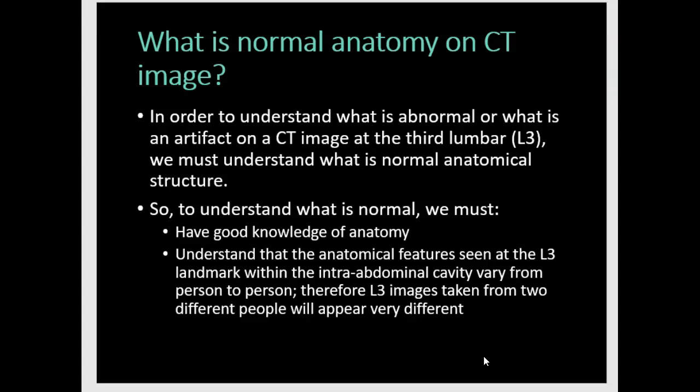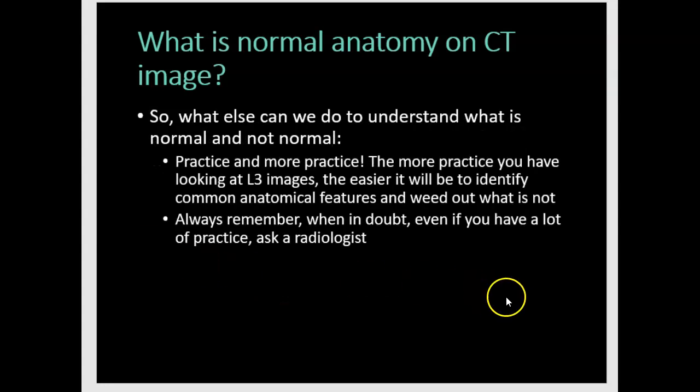And so in some of the images that we'll present here today, you'll see the variation. I'm just going to talk about some common things that you might see, but again, it's going to be very different from person to person. So what else can we do to understand normal versus not normal? Well, practice. The more you practice looking at these images, the easier it'll be to identify what's a common anatomical feature and what isn't. And always remember that when in doubt, even if you have a lot of practice, ask a radiologist or someone who has been doing this a little bit longer than you have, just to help you out.